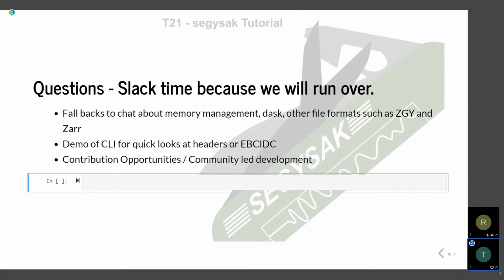All right, a few questions coming in now. What features would I say are missing from SEGY-SAK? I think there could be some better handling of the coordinates with Xarray, like the global coordinates specifically.